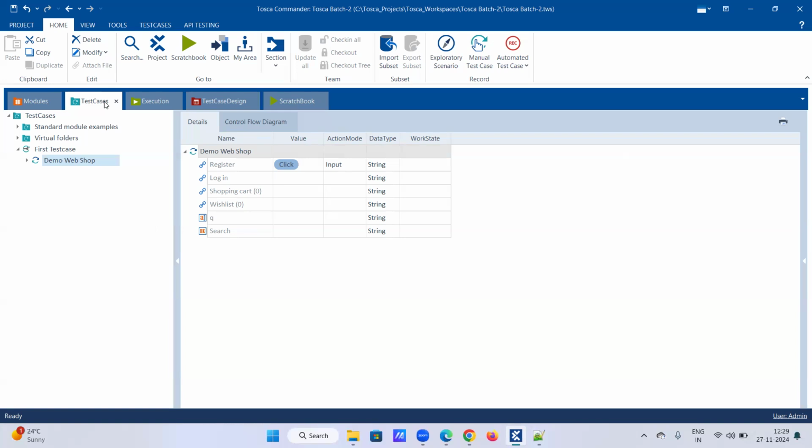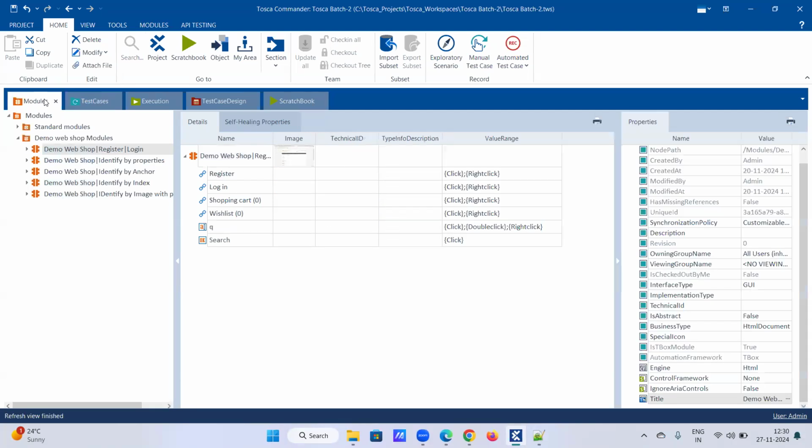Then you should say, this is the first error that I have faced, that no matching tab was found. Again, he will ask when you found that. So you should say, when you are executing the test step and the title of the application does not match the module title that you have created. There is a difference between the title where you are executing and the module I have created, then only these errors will come. Then he will ask, how do you fix this issue?